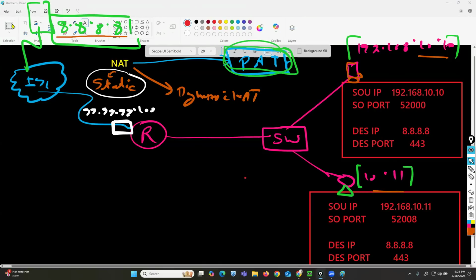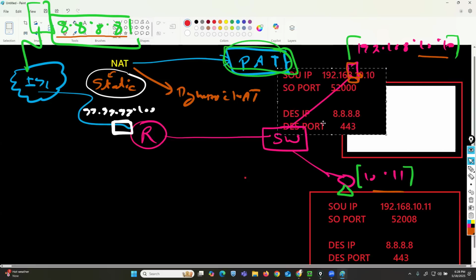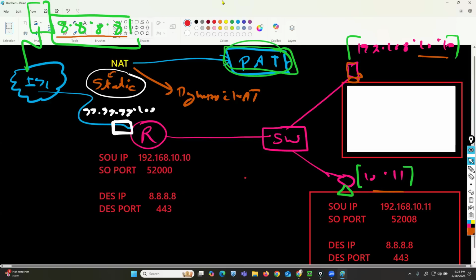So when traffic travels from this machine, this is the actual traffic. Traffic will travel from here to this router. Now this router will create an entry first for this traffic.